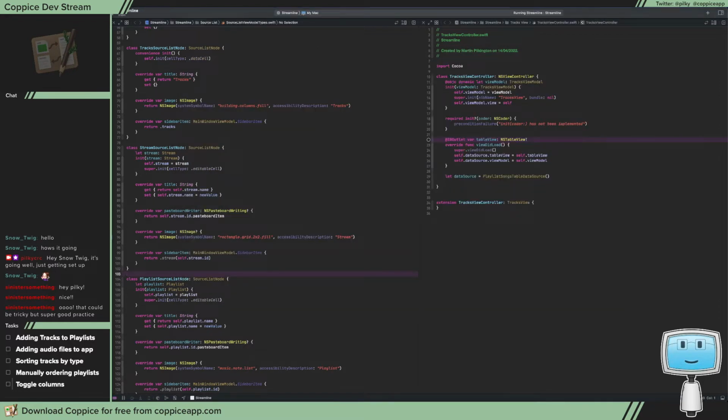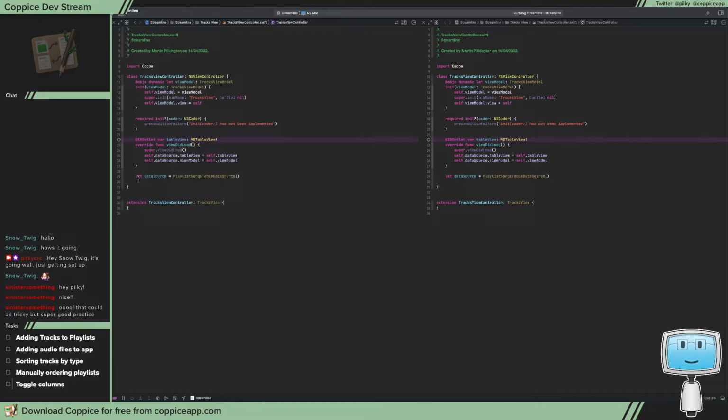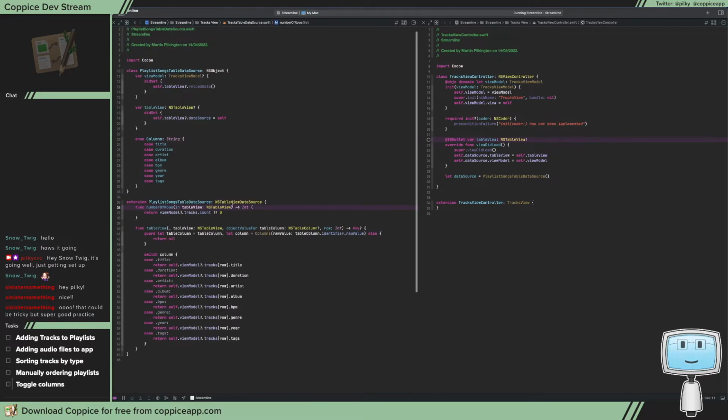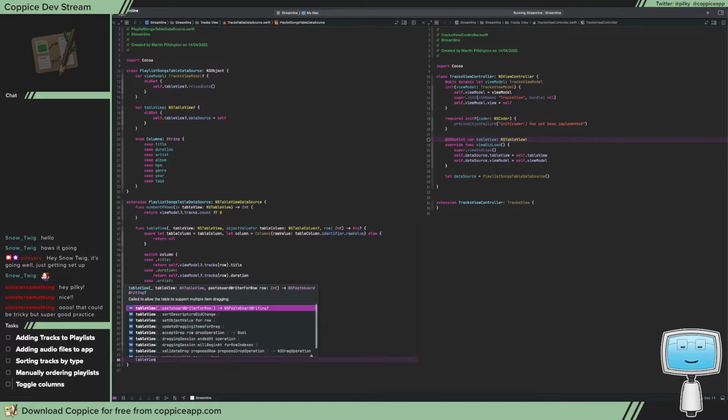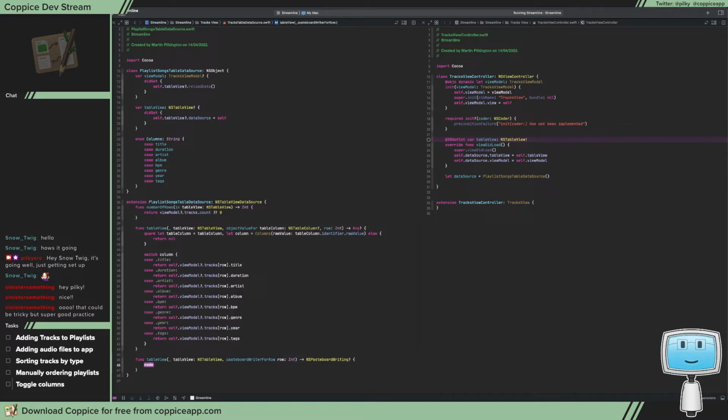So the first thing we want to do is in our tracks view controller, and not in the data source here, we want the pasteboard writer. So tableView pasteboardWriterForRow, and what we are going to do here is guard let track equals self.model.track, else return nil.